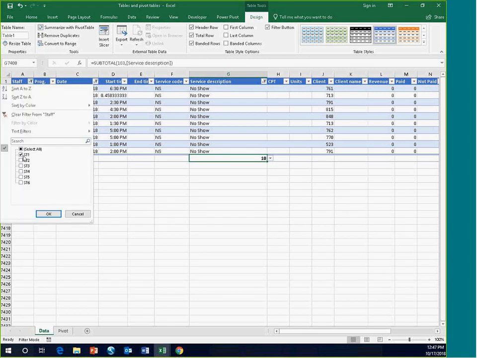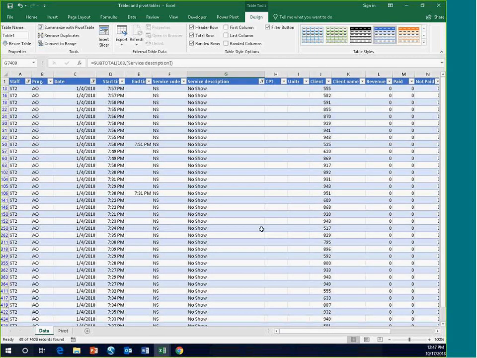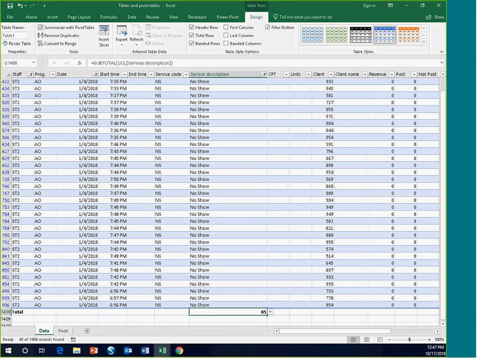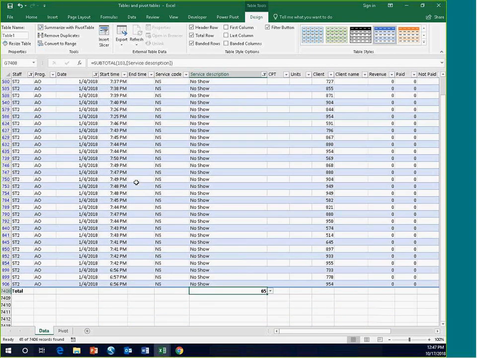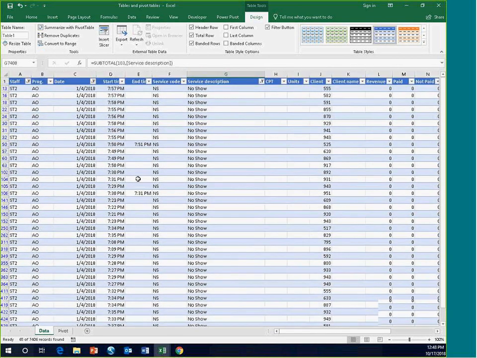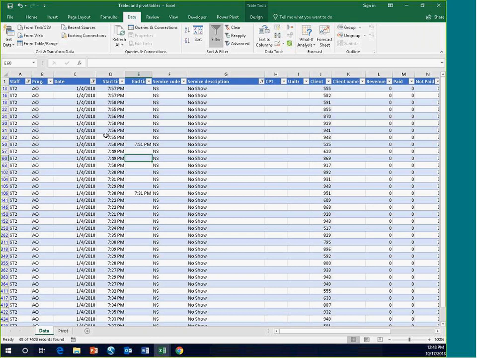And then you could choose your filter and look at that for ST2, and you would understand that's much higher. That was 65. You could put yourself a little spreadsheet on the side, with your staff in one column and your months across, and go through this filtering process and create that data, but it's time-consuming, and it is certainly inefficient.